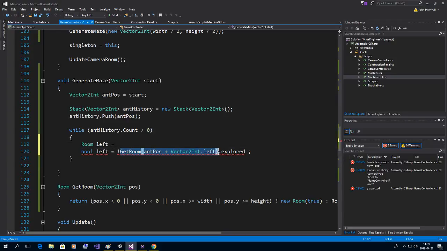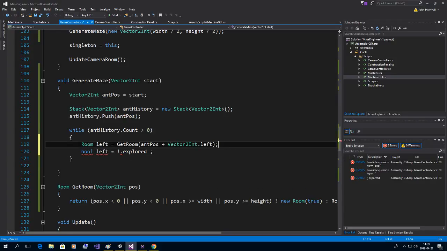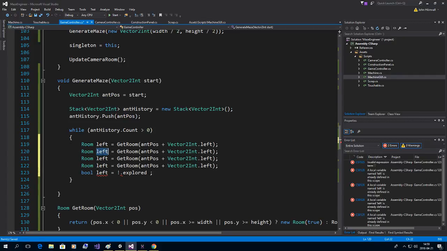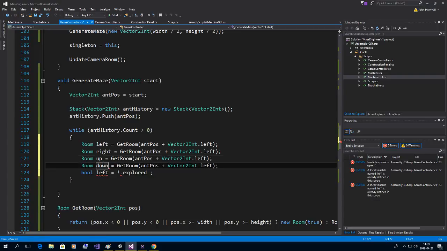So we want to just get all of those: left, right, up, down.